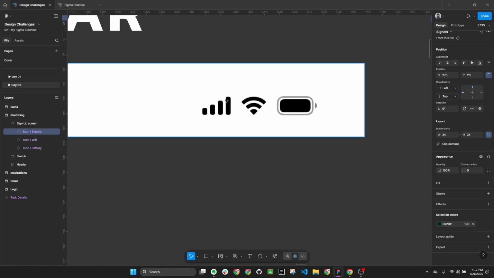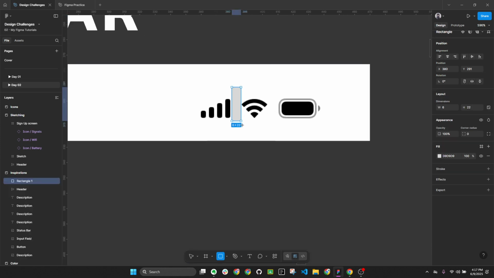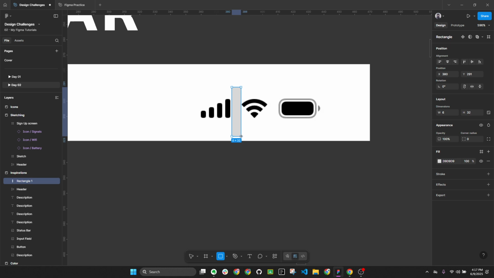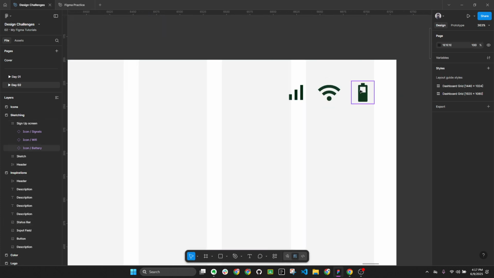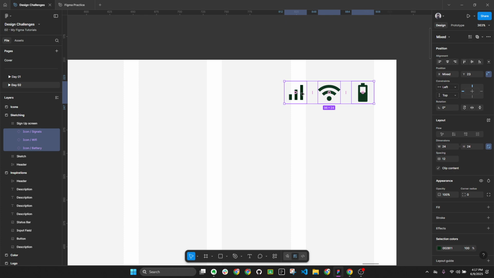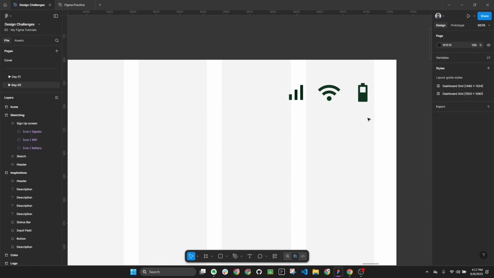If I'm not sure, I can always go and look in my inspiration at how much spacing they have given. If I consider that there was a padding around this icon, I think they placed 4. 4 is very short. So I am choosing to go with 12 for now and see what happens.